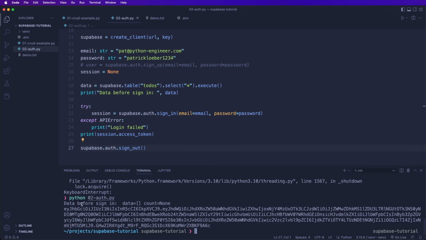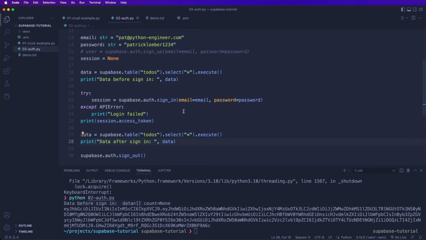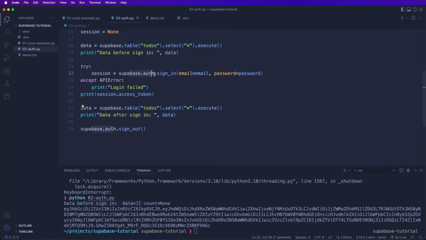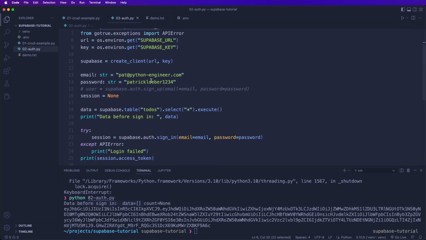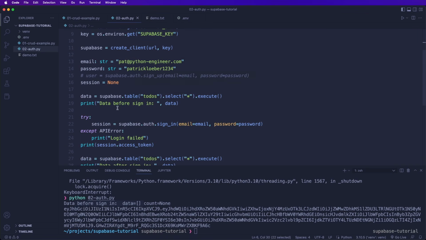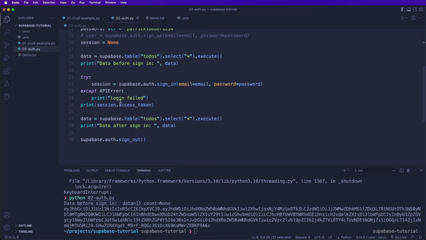And then we see we also have an empty list here. And now let's also do this after the login. So here we say data after login. And now in an ideal case, this would automatically set the access token. But right now there is still a small bug in the Supabase client, so it's not done automatically, but there's already an open issue, so I think they will fix this soon. Now instead we have to set this manually with a small workaround.